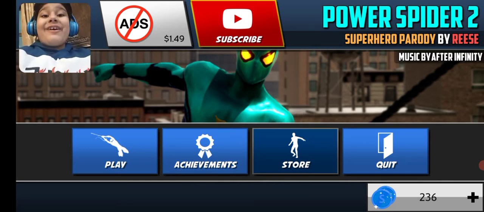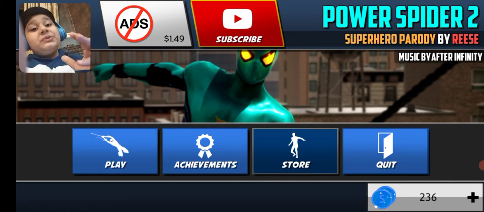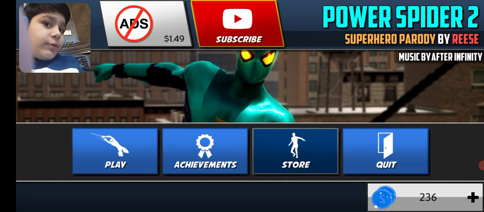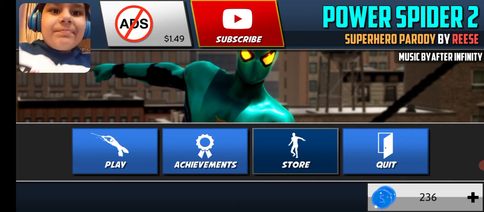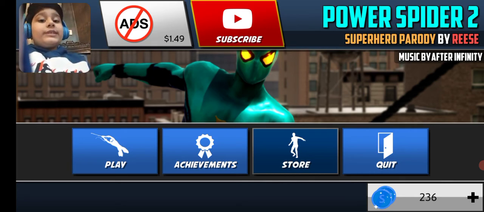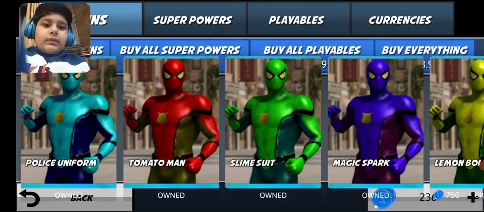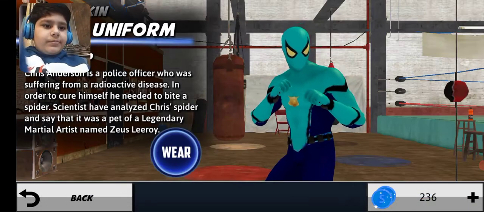This is made by Sega Arts, bro, and it's a lot of fun. It has a lot of Spider-Man suits, and the blue suit you can see over here. It will say superhero by Reese, because Reese kind of helped them. And this new suit is a new suit that we can get. You see, this is the new suit here.